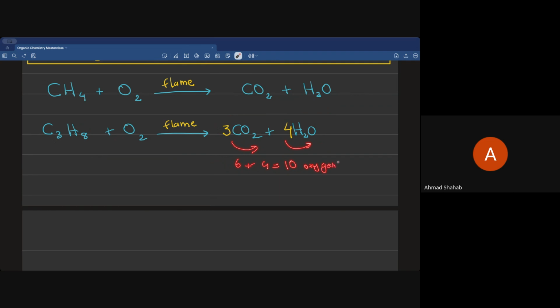Now in order for us to balance it to 10 oxygens, we look at the left, where there is O2. What coefficient should we write here so that it balances? 2x is equal to 10. What will that x be? This x is the coefficient. That x will be 10 over 2, which is equal to 5. We will write 5 here, so here too it becomes 10, because 5 into 2 is 10. And here we already have 6 and we have 4, so 6 plus 4 is equal to 10 oxygens. So 10 and 10 will be balanced. That is why we write 5 oxygens here.